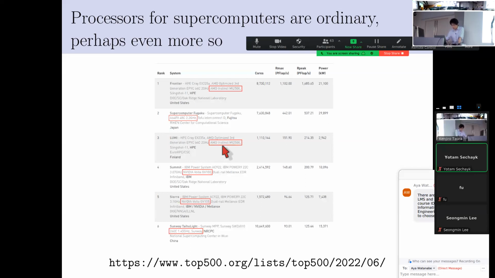Another has AMD GPUs. One interesting thing is that they are somehow AMD, not NVIDIA. And we have 2 NVIDIA supercomputers. And another many-core processor designed by China. But this processor has 260 cores, each running at merely 1.45 gigahertz.